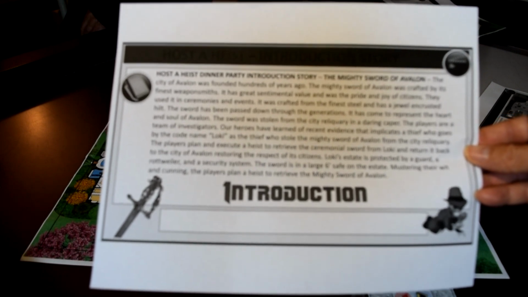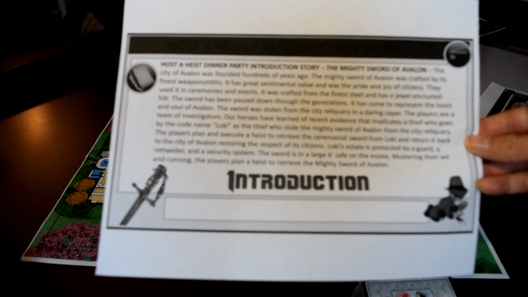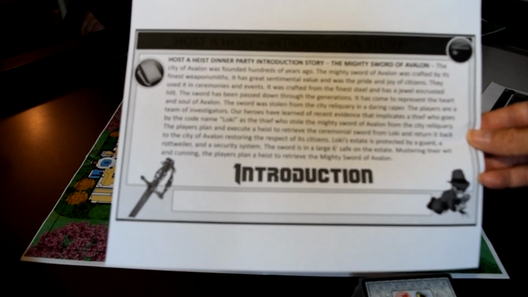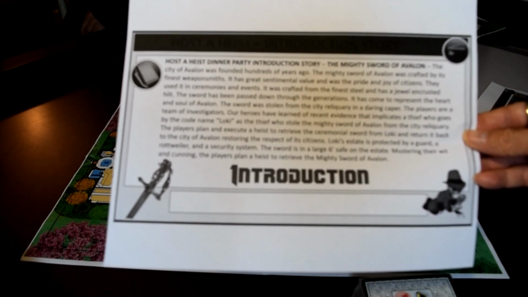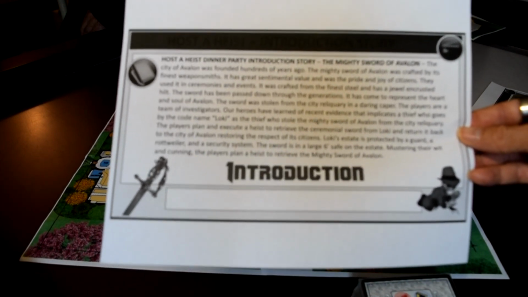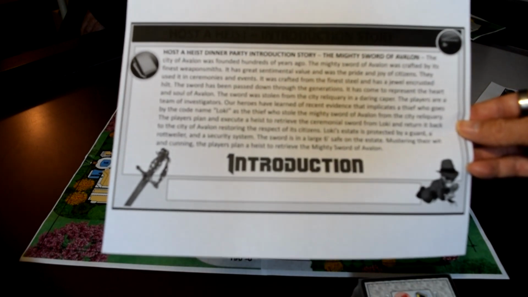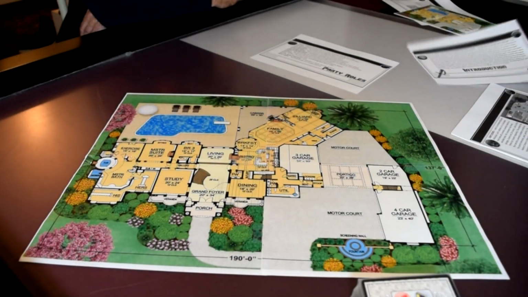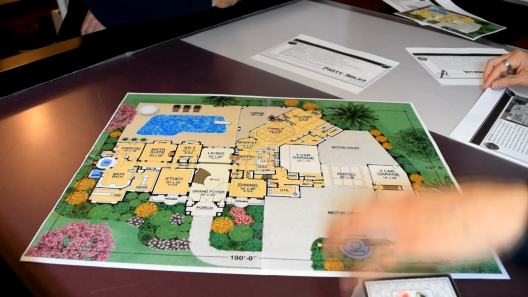The players are a team of investigators, and our heroes have learned from recent evidence that implicates a thief who goes by the nickname Loki as the thief who stole the mighty sword of Avalon from the city reliquary. The players are planning to execute a heist to retrieve the ceremonial sword from Loki and return it to the city, restoring the respect of its citizens. Loki's estate is protected by a guard, a Rottweiler, and a security system, and the sword is in a large safe on the estate.